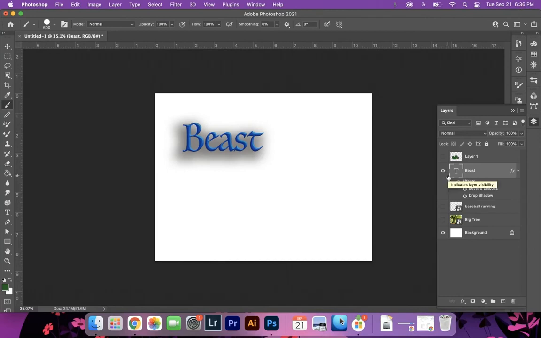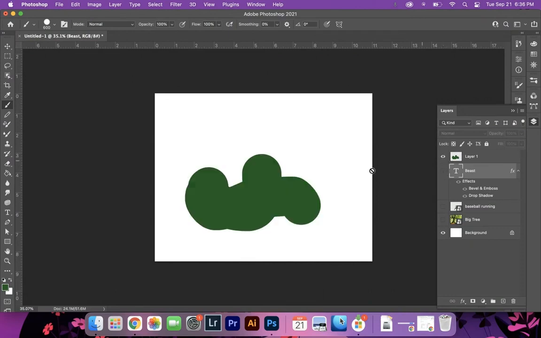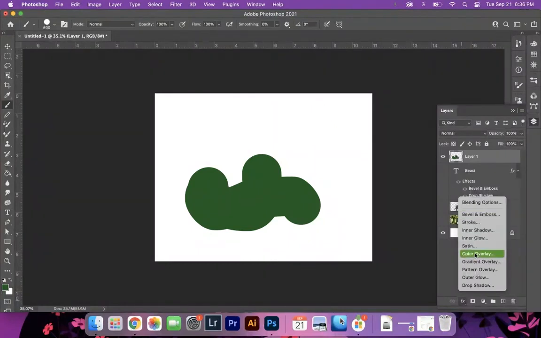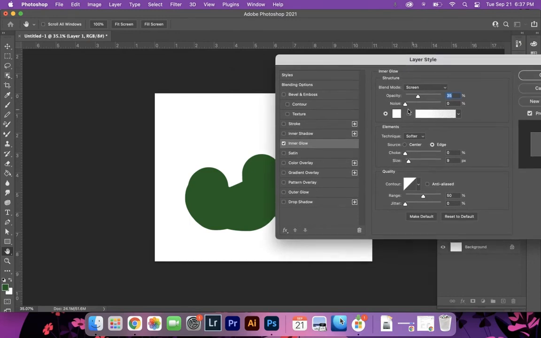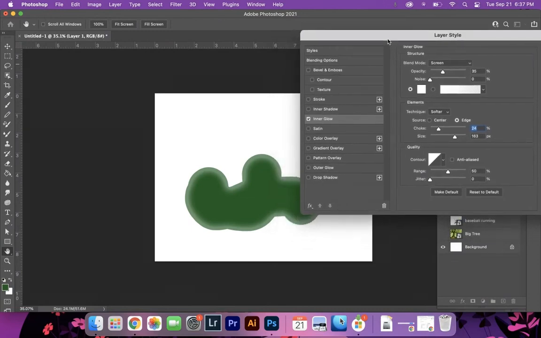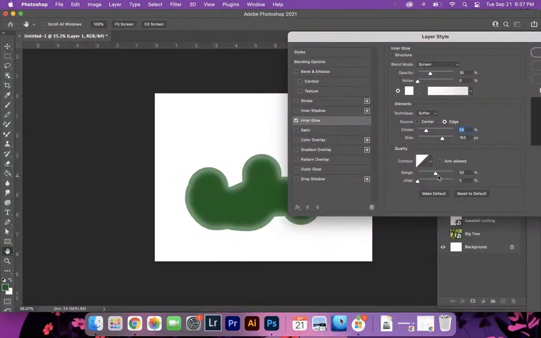So I'll show you how it works on different objects and how it can be used. So I'm going to hide that layer, and I'll bring up this object, and we can do a lot of interesting things. I'll bring up the effects. Maybe I want to give an inner glow. So around the edges, it's going to have a glow. And I'm going to bring that in, increase the size. And it's starting to look a little bit weird, but that almost looks like a neon light a little bit. I can adjust the range of how far it spreads out, like that far spread, so it's nice and soft.